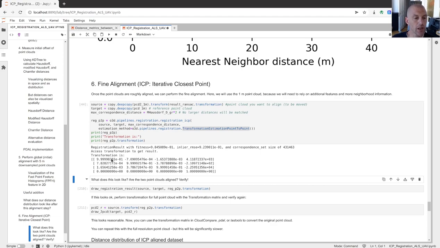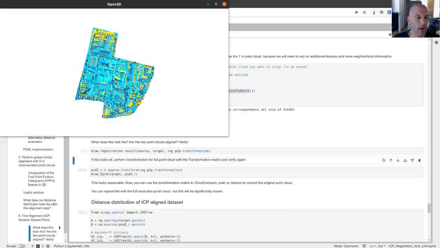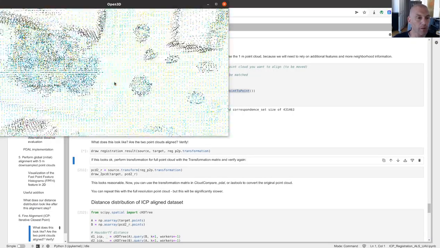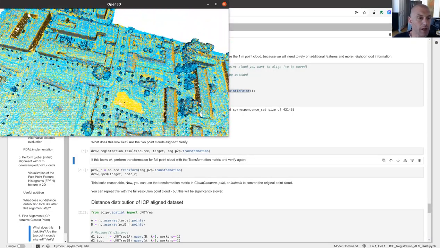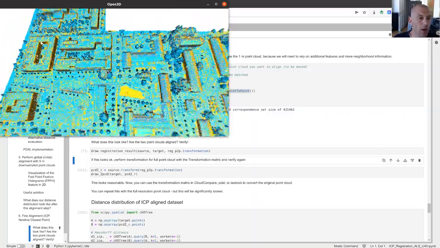Usually the diagonal that would indicate the scaling is 1, and this is 9.999 times 10 to the minus 1, so this is almost 1, and then we have the translation and rotation components in the first fields. If we draw both point clouds, it looks as if those point clouds generally match pretty well.